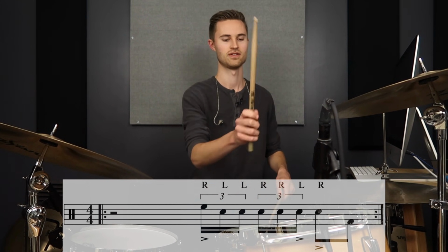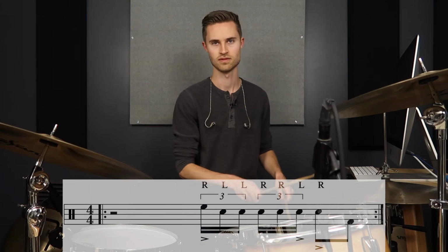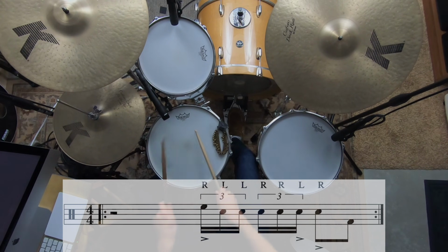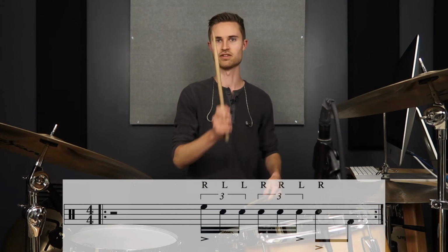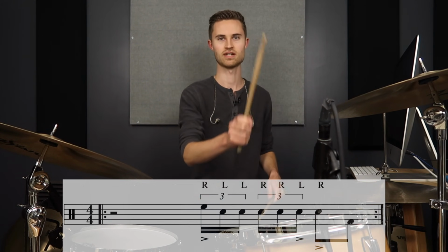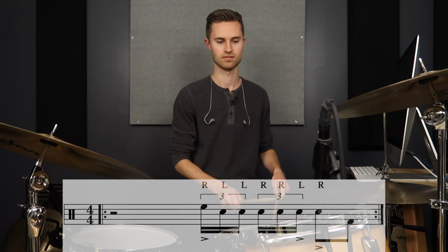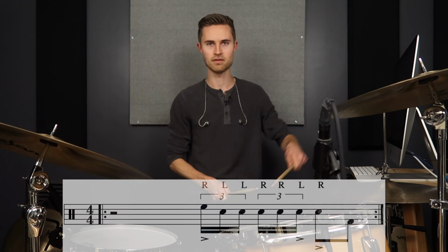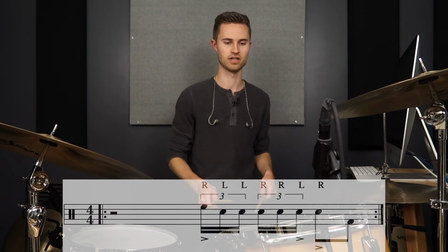So instead of like that, as it gets faster, boom, pop, pop, it can easily straighten out into boom, pa, da, boom, boom, because I'm pushing those doubles a little bit ahead. So instead of boom, pa, da, boom, boom, I can push things a little bit and make it.